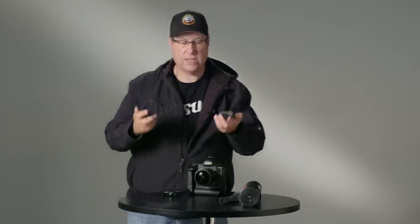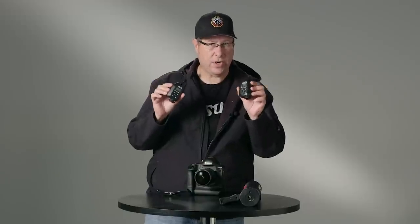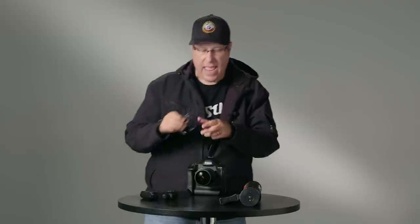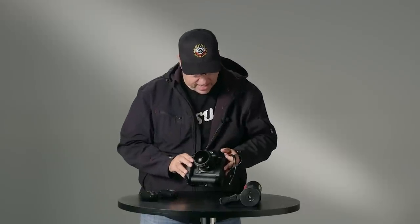Number three, you're going to need some kind of wireless trigger. I use PocketWizard Plus 3s for this. You can use any kind of brand that you like, but you're going to need a wireless trigger — one that goes on the camera and one that you hold in your hand. There's one last part and it's easy: you need the cable. This is the cable that connects from your wireless transmitter to your camera. You get this cable when you actually order your PocketWizard. If you go to PocketWizard, they'll find a place where you can say what kind of camera you have — in this case, a Canon EOS 1DX — and they'll make sure you have the right kind of cable.